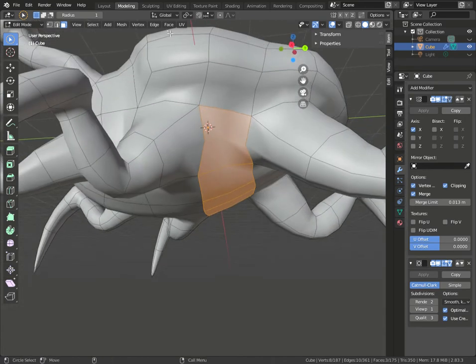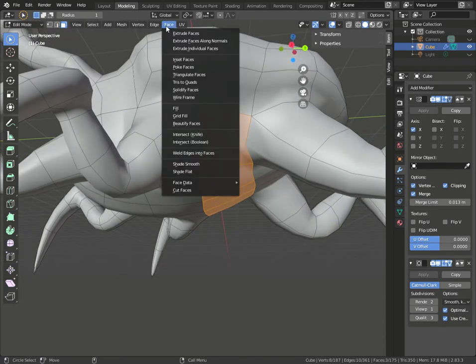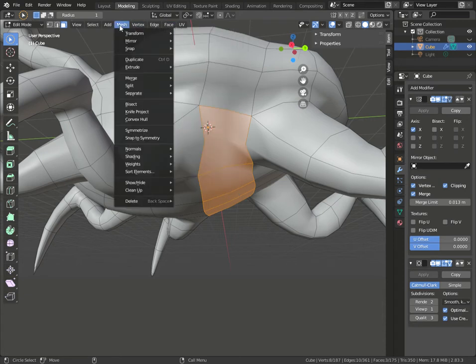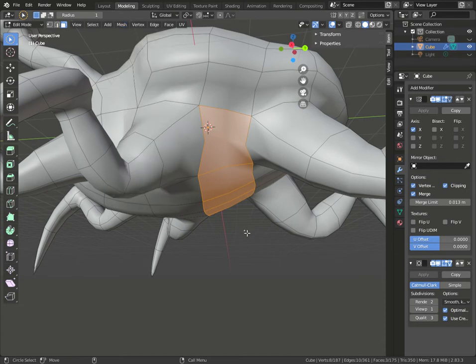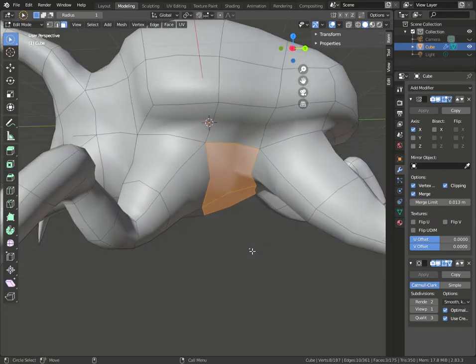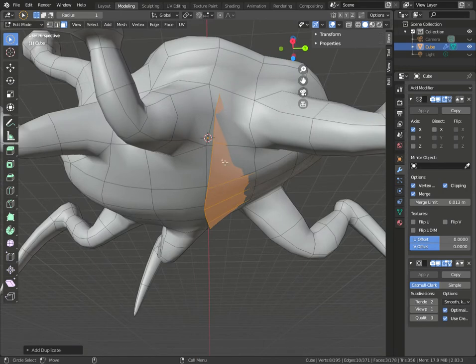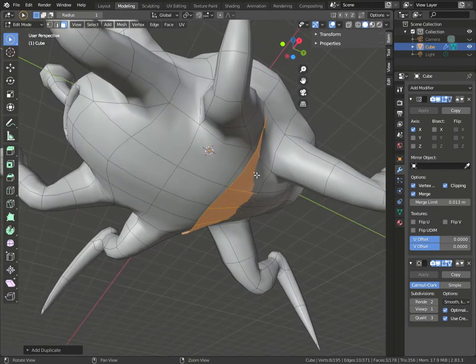Now, if we go to face mode, actually I want to see if it's even in this menu. I think it might actually be in the mesh menu, yeah. I just use the control key for it, right? But in the mesh menu, there's something called Control D. Control D, duplicate. And what's really cool is the moment you hit Control D and you click, it's copied those polygons off into their own set of polygons, right?